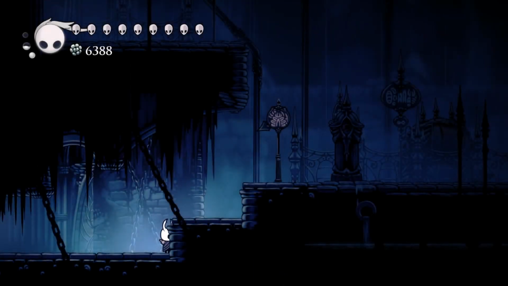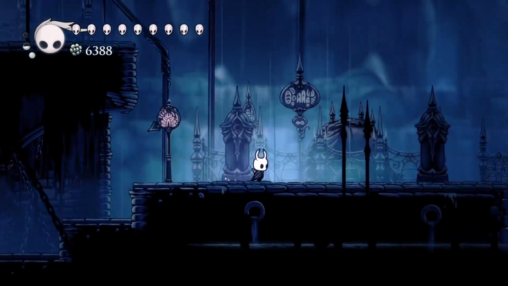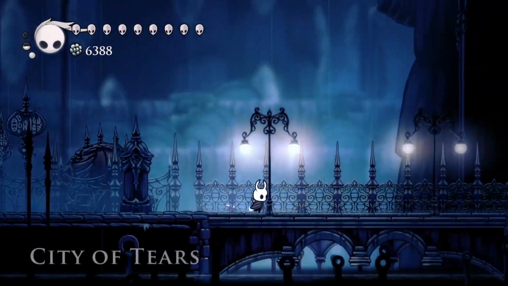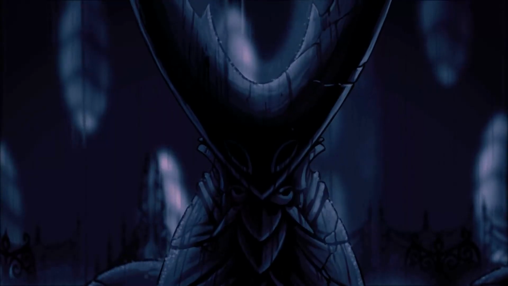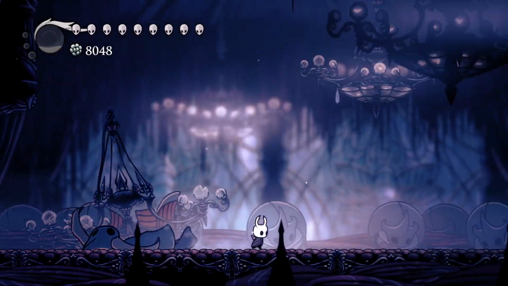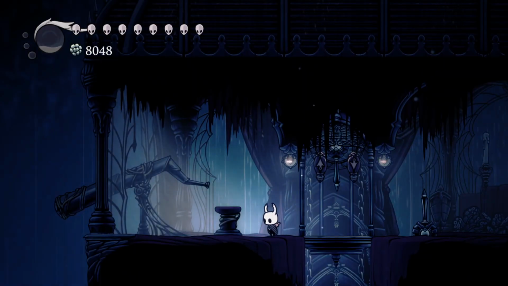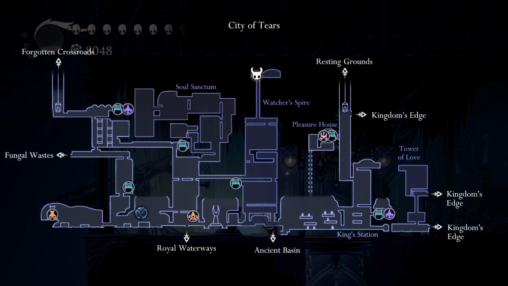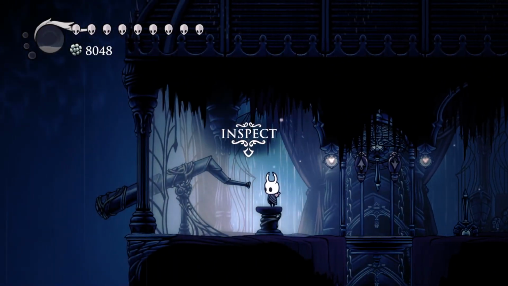Anyway, I just played Hollow Knight for the first time a couple weeks ago, and my favorite area had to be the City of Tears. The setting, the ambiance, beautiful. Especially this bit here, the Watcher's Spire. After beating a boss here, you can look through Lurian's telescope. It lets you look down on the city. It's not much, but it plays a little animation, and it's a nice little detail.